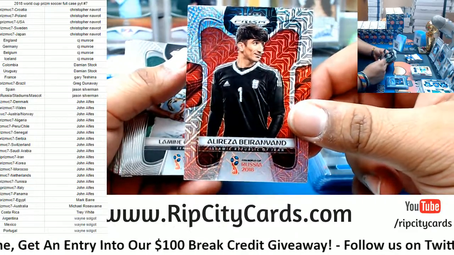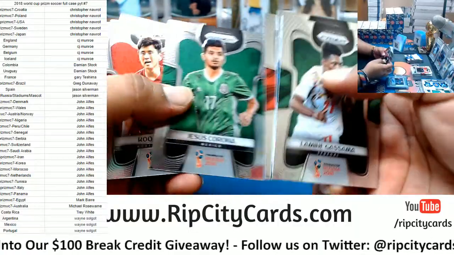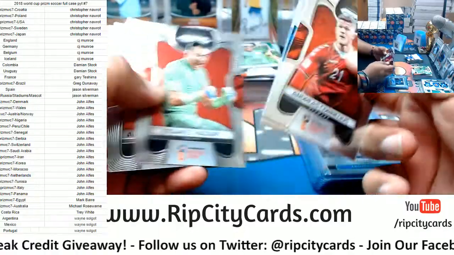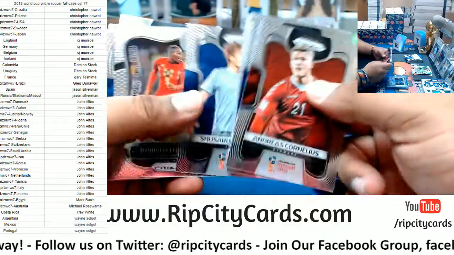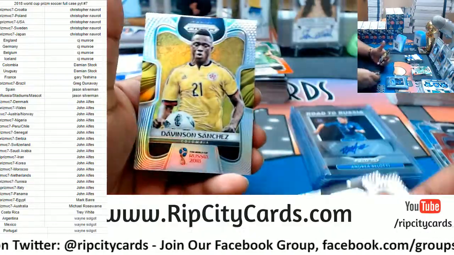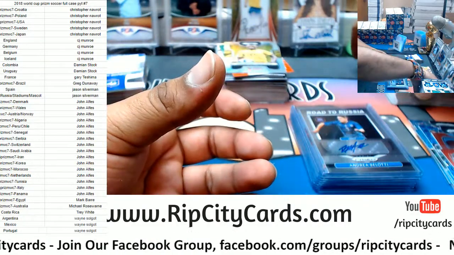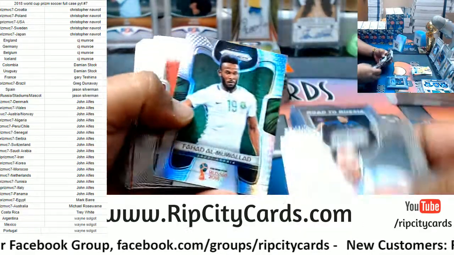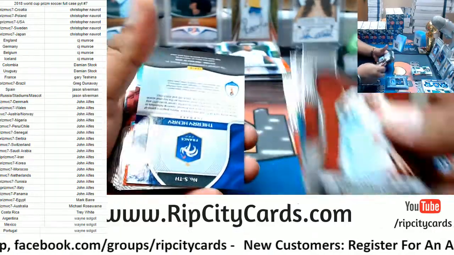Oh boy. Beiranvand, Iran, Prizm. Obi Mikel, Nigeria, Tricolor Prizm. Davinson Sanchez, Silver for Colombia. Al Muwallad, Prizm for Saudi Arabia.